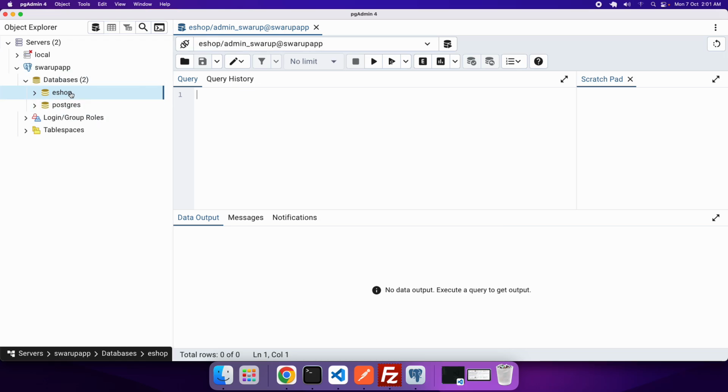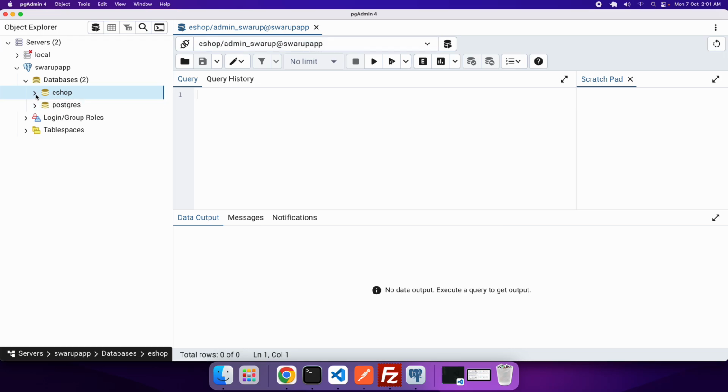Well, what you are seeing right now is pgAdmin and I have a database. Yes, the name of the database is called eShop, but the fact is this is not a local database, rather this is a database that is hosted on a server, and that's what I have been trying. If you look at the connection string, this is the database name, this is the admin username, and this is the domain name where my database is directly deployed.